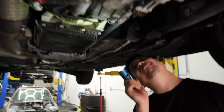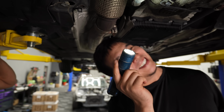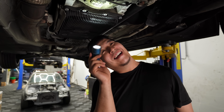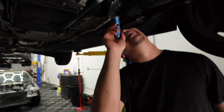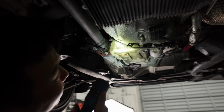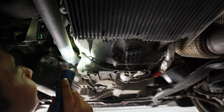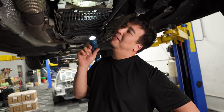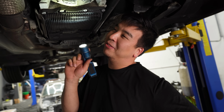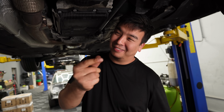What does that look like? Is that oil pan or is that rear main seal? I don't want to say it. Rear main seal. I don't want to say it. But it could also be oil from the oil filter, because it does sit kind of up there, so it could travel down here. I don't think it's a major leak. It's a minor leak, so we're going to just disregard this. It never happened. Do I not tell AutoNation?